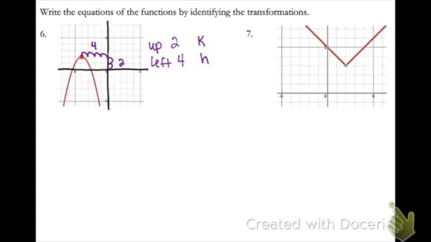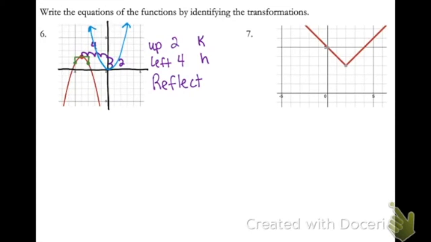Next thing to notice is that my graph is now facing down. My parent function was originally facing up. Remember how it faces up like this? So we know that we've had a reflection go on. Now, the way that we tell if there has been a stretch or compress is we have to look really, really close and see how we moved from the vertex to the next point. Let's see, we went over and over and we hit the graph. Same thing on the other side. So since we just went one box, there's not been a stretch or compress.